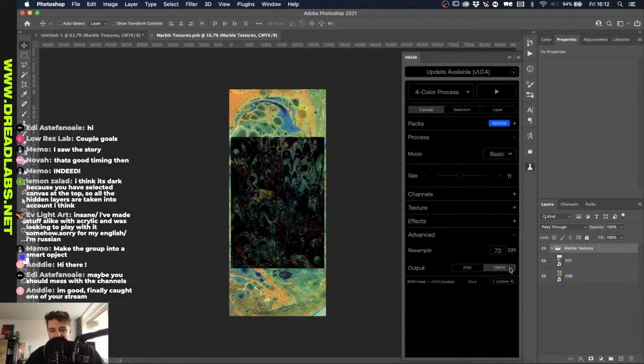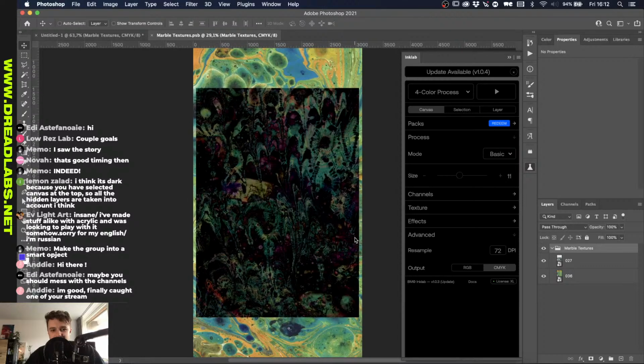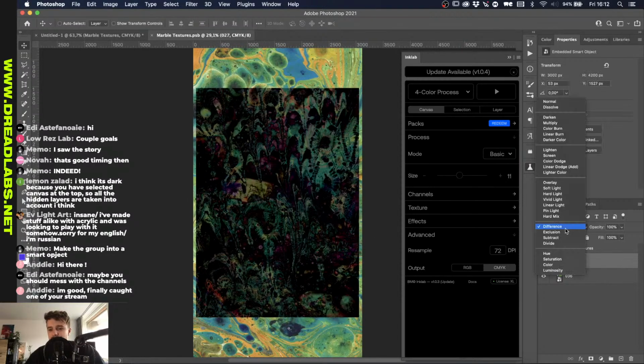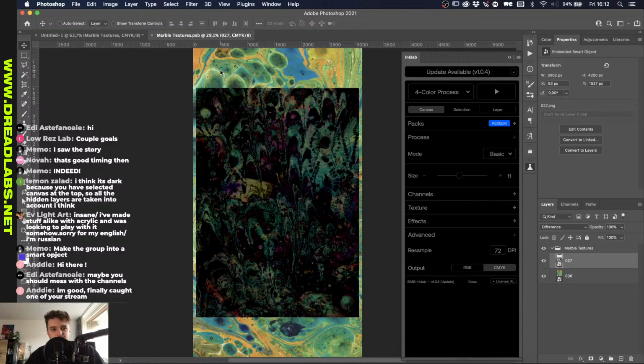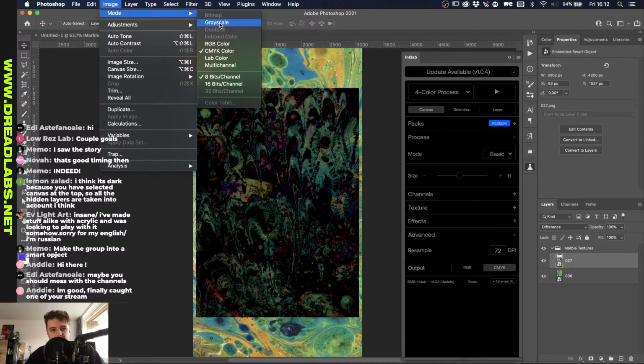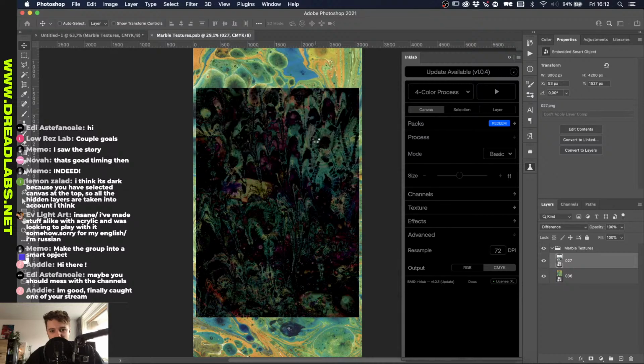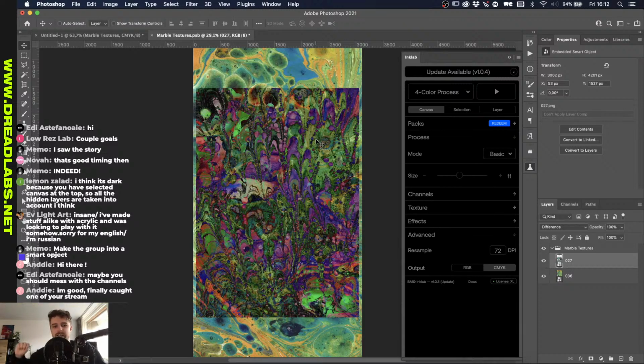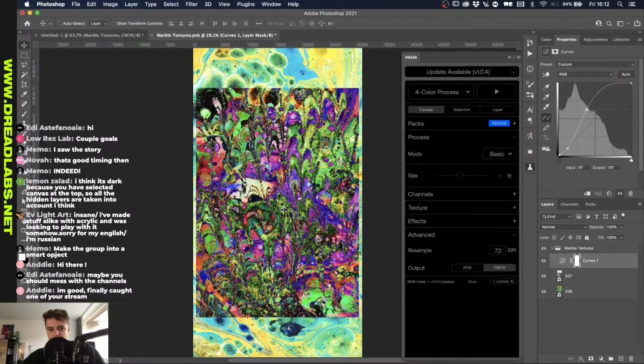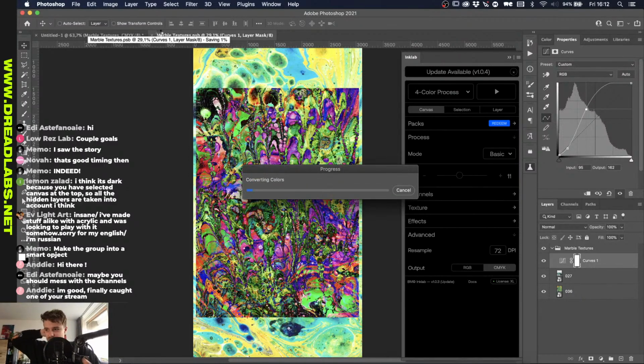Glad to hear, Andy. Yeah, as you can see, whoa, what happens here? I think I know what happens. I think it has something to do with the difference blend mode, that it just behaves differently with RGB and CMYK. So let's see what happens. No merging, no rasterizing. I think this is it. This is it. So we might be able to fix it once we made it into a smart object, but I'm not really sure. But yeah, this is it.